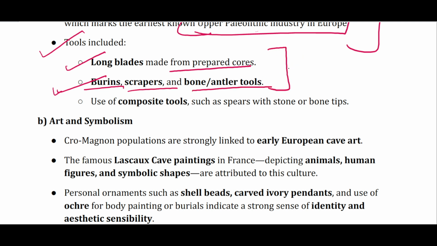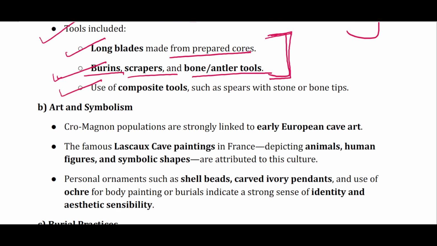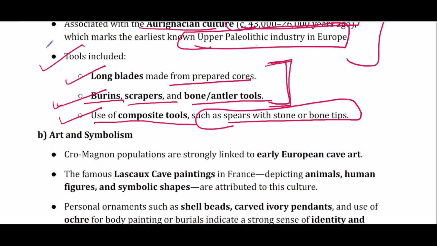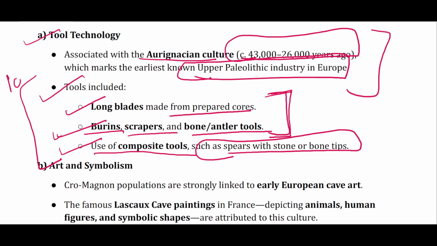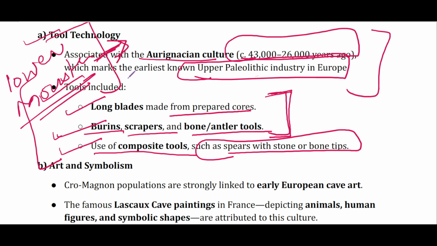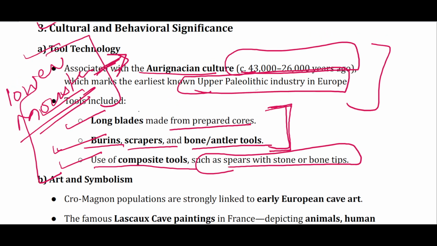So this advancement was there from the Middle and Lower Paleolithic, and use of composite tools, with spears with stone or bone tips. So here the advancement was there from the Lower Paleolithic Mousterian culture. Mousterian culture was mostly, you can say, a manifestation of the Levallois technique. Prepared core से fine, sophisticated, refined tools बनाए जा रहे थे, but again limitations were there. Blades were not that long, and composite tools were not there. Then only stone tools were being used.